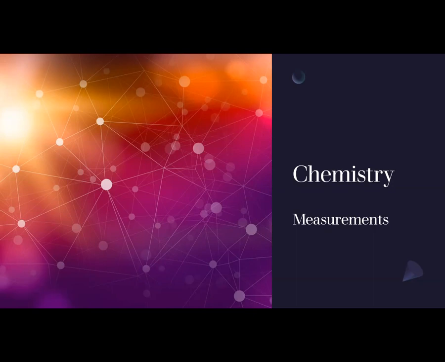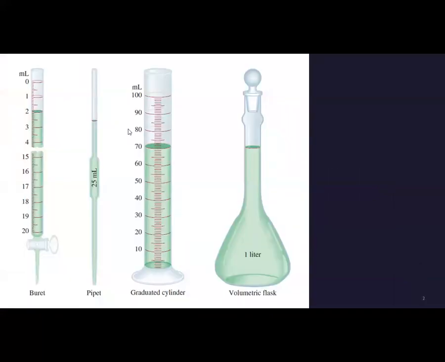So, we have different instruments used in measuring substances. For example, we have the meter stick to measure length or scale. We have the burette, pipette, graduated cylinder, and volumetric flask to measure volume, specifically the volume of liquid. This is a picture of a burette, pipette, graduated cylinder, and volumetric flask. These instruments provide measurements of a macroscopic property.